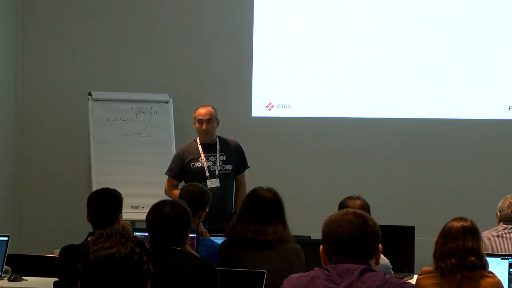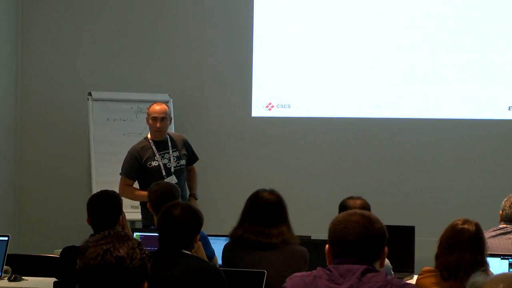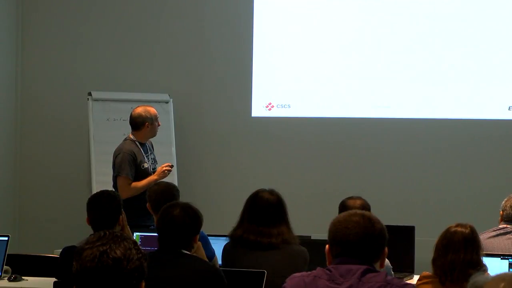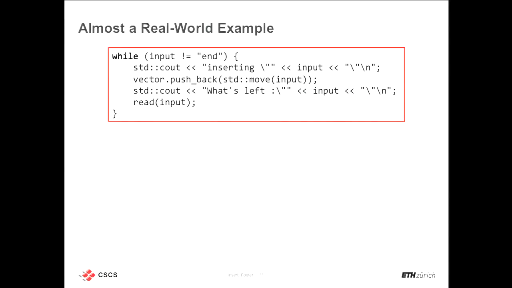Let's go see a real world example, or almost real world example. We have an input stream from the keyboard, and until I type the word end, I keep writing strings on my terminal, press enter, and I want these strings to be pushed into a vector of strings. So I have a vector here, a vector of strings. You can find the example in your folder, the full running example. So I'm typing my string on screen, I hit the enter button. It will write the string that I just wrote, then push back this string into the vector, and then print the string after the push back.